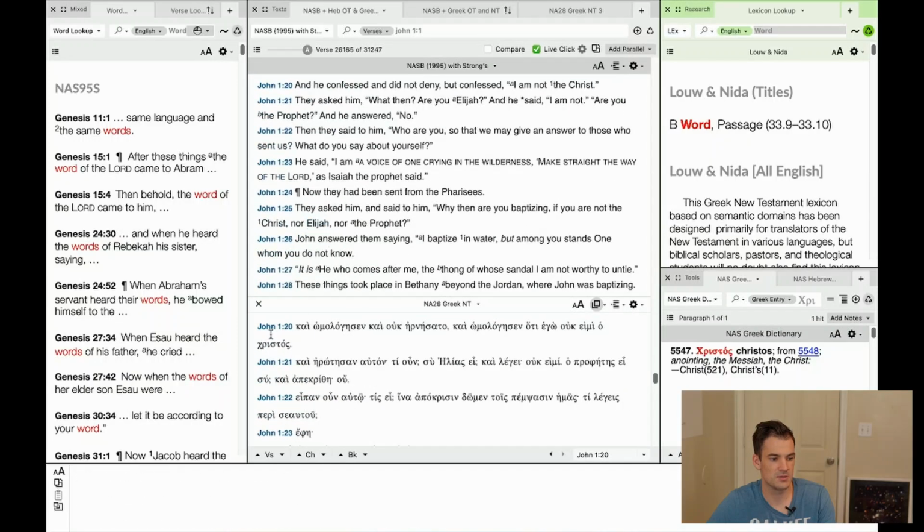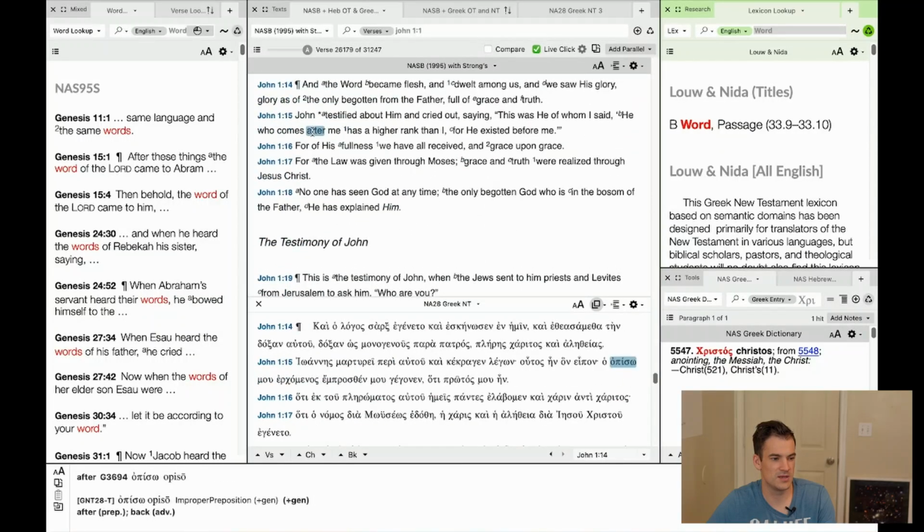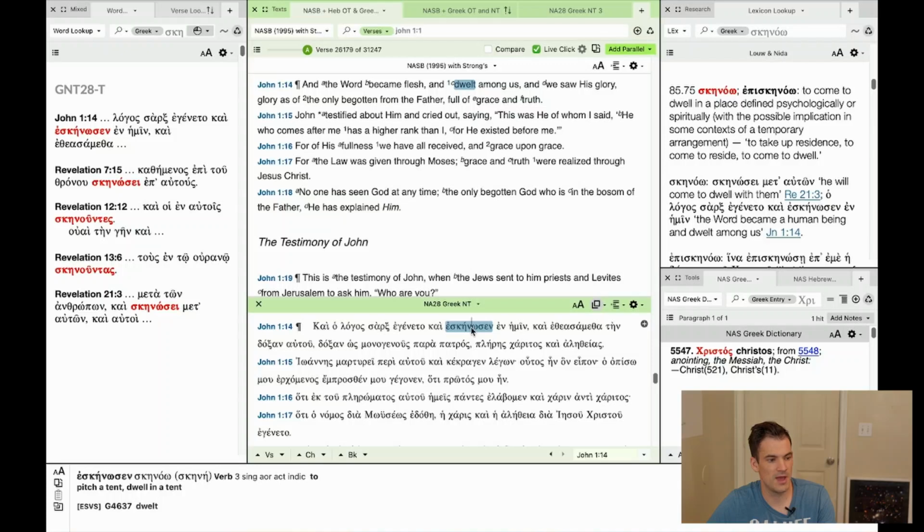Isn't that pretty cool? If I go to John 20 up here, or I scroll back to John 1:14, "And the Word became flesh and dwelt among us." See how I move my cursor? It's following the Greek text down below. Super, super cool. So let's click on this "dwelt" in John 1:14. Single click that, and it's going to search in the Greek. So let's search the NA28 over here for word usage. I have 4 hits for that particular Greek word: John, Revelation, Revelation, Revelation, Revelation.